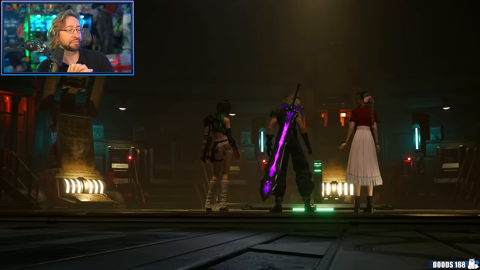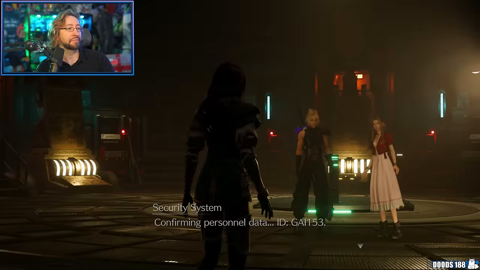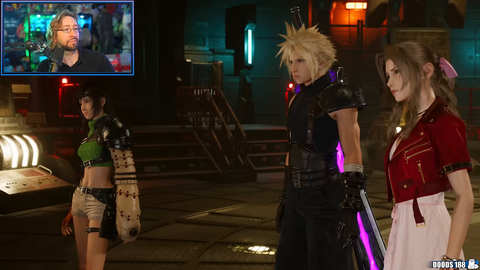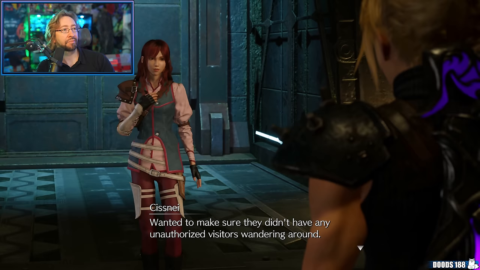Who's there? Confirming personnel data. ID GAI-153. Affiliation, General Affairs, Auditing. Certainly didn't expect to run into you here. Took the words right out of my mouth. What in the hell are you doing here? Shinra sent me to inspect the facilities. Wanted to make sure they didn't have any unauthorized visitors wandering around.